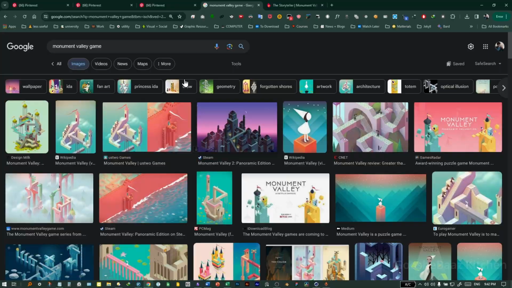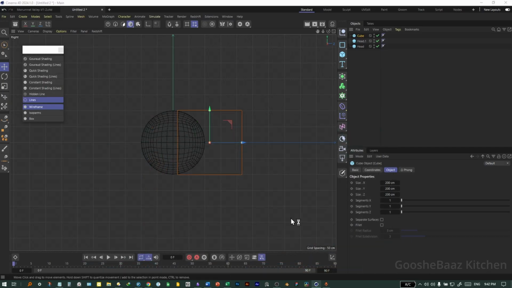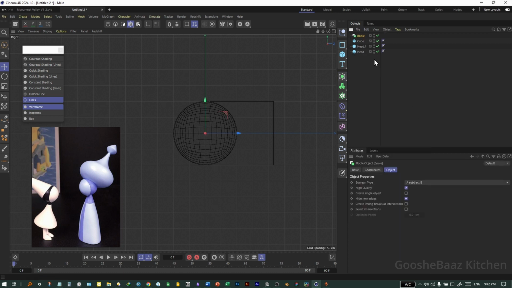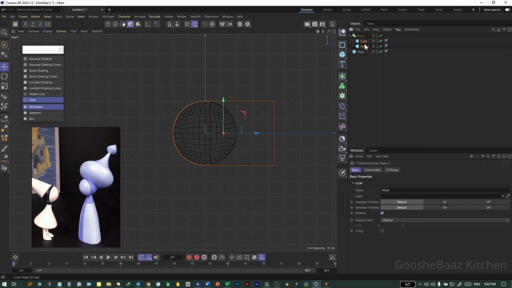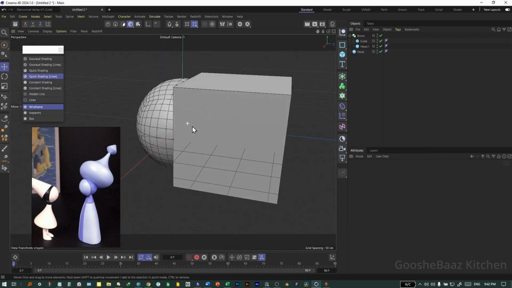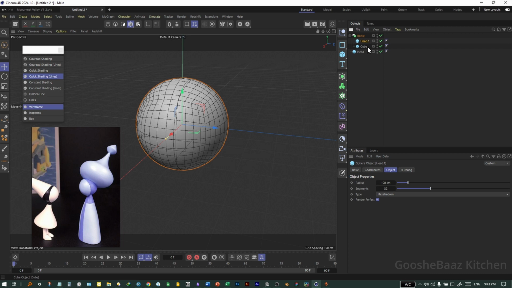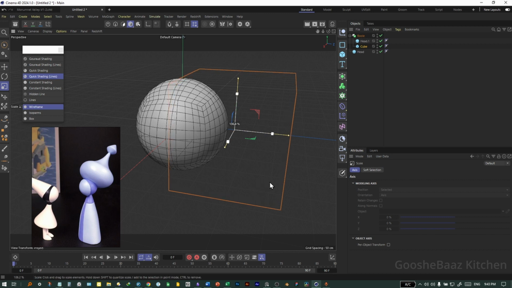For continuing, let's add the reference in front of us. Okay, now it's better. Push it forward, add a bool geometry, put the cube and the second sphere inside it. On the bool, select subtract, and change the position of the sphere to be the first object and the cube to be the second object. Let's also increase the size of the cube.